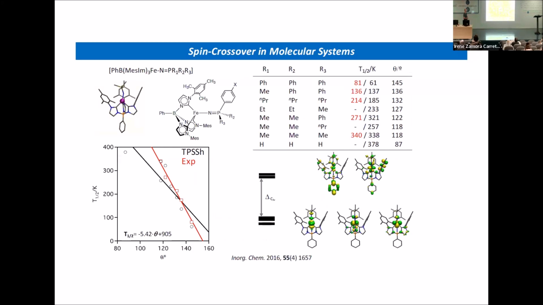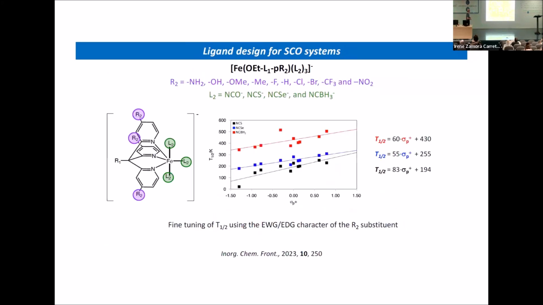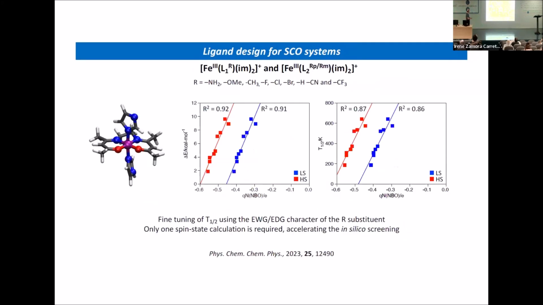Is the charge that you show there the low spin or the high spin? Here you have both. Here is the low spin charge and here is the high spin charge. Ah, okay. So for that particular case, for iron 3 with those ligands, the correlation appears with the NBO charges. To which point this is generalizable to all the systems, I don't think it works. It may be something of this family, or something in the coordination environment, because it's only with the NBO. We've tested other fitting charge schemes and it correlates, but not as nicely as the NBO.